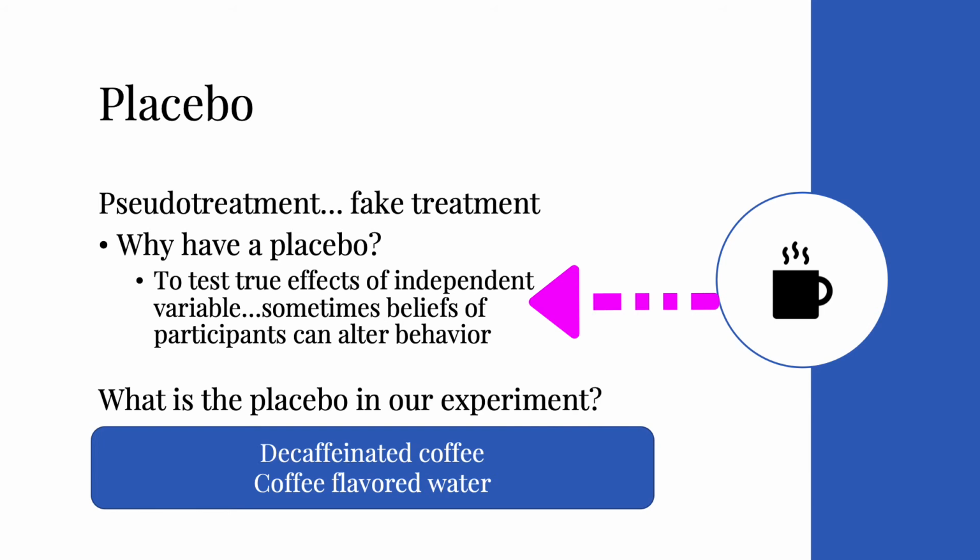If they don't know, you're going to get a truer effect and a more honest effect from them if they don't know which one they got. Then you add a placebo to confuse them even more, so that they're really going to just behave in the way they are based on what they actually got. Okay, hopefully that makes sense.